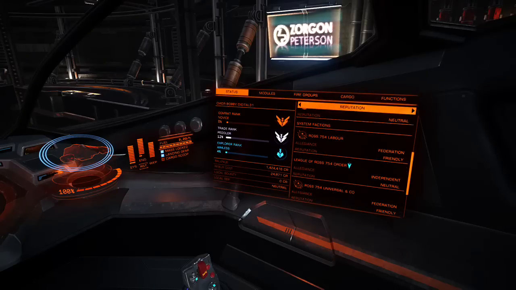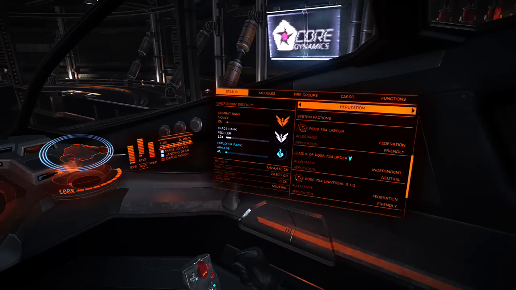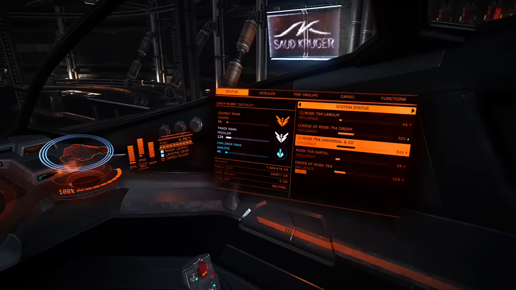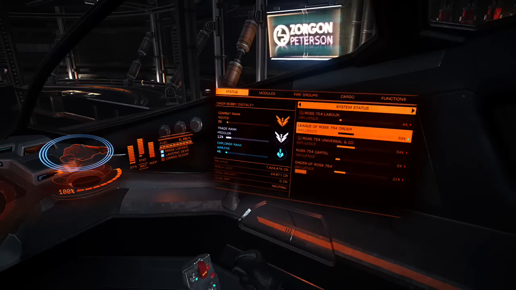Below it is system factions. Whenever you dock at a starport in a system, you'll usually find missions for each of these factions. So Ross 754 Labor, League of Ross 754 Order, all these people will try and give you missions to accomplish. And the more missions you do with these people, the higher their influence gets. And I'll show you that here to the right, this is their influence. The League of Ross 754 Order is at 30%, and it's rising. This group is at 34, so they're currently in the lead, but they're declining. So the more missions you do, the more they'll increase in influence and possibly take over the station. And then you'll see more missions available through them. You'll get more friendly with that particular group. And from what I understand, if they become really powerful, and I don't know what percentage it will be, but if they get higher up there in percentage and influence, they can actually build more starports and expand.